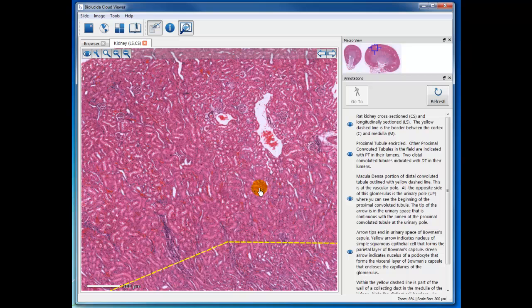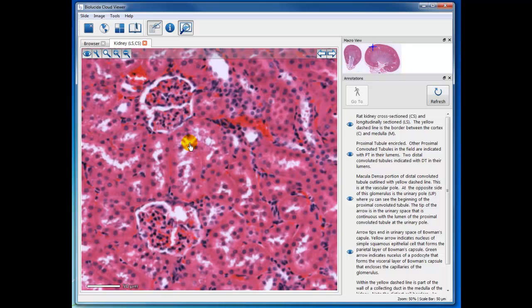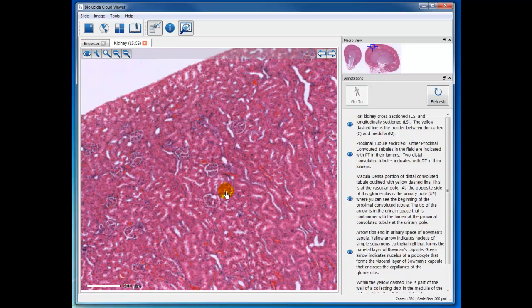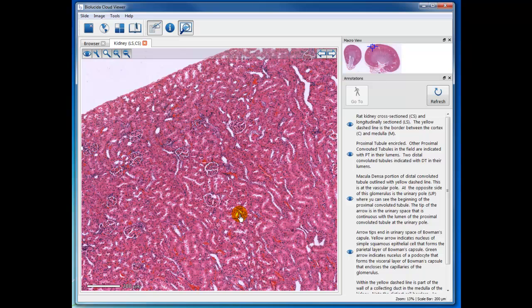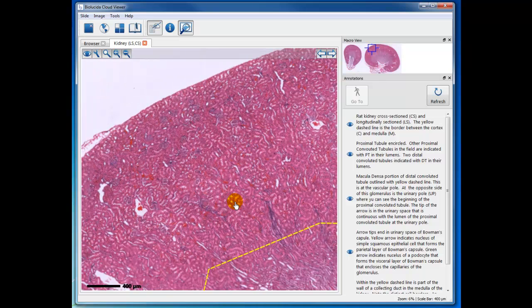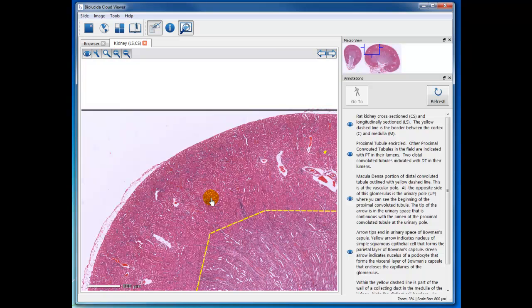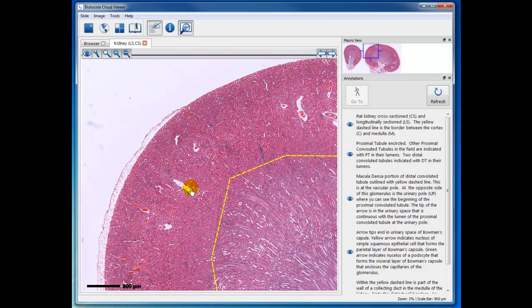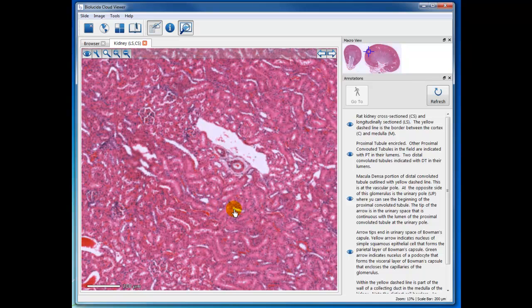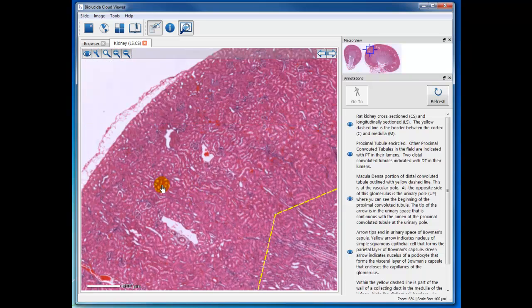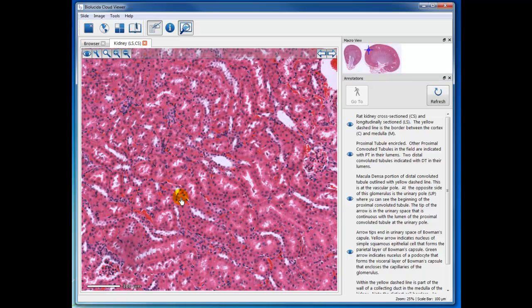And the minute you see glomeruli, you have to be able to recognize them, because there's a glomerulus right there, and there's a glomerulus, and all of the other cells in here are lining the proximal and distal tubules, and in some cases the medullary rays, which would be rather straight tubules, for example in this region right here. But where you see the glomeruli, that's in the cortical labyrinth.